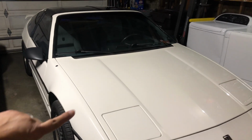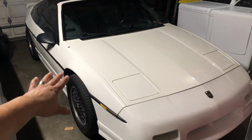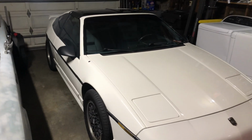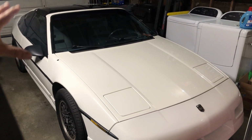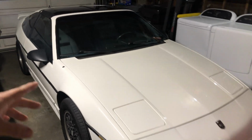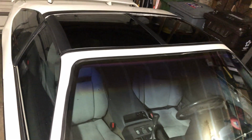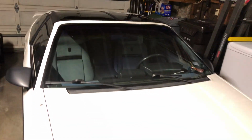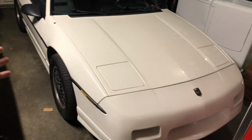Okay, so number 5 on our list of what I love about this vehicle is the styling. I mean, look at this thing. It's beautiful, it's sort of a timeless styling, at least to myself. I think it looks really, really good. It has that very Italian styling, and you can never go wrong with the T-tops. I think these are freaking cool. Some people might think they're a bit dated, the 80s kind of thing, but I think they're really, really cool. But again, that's just my opinion.